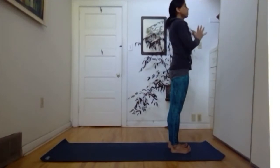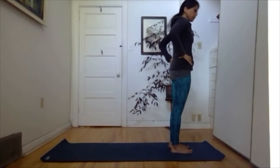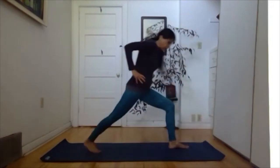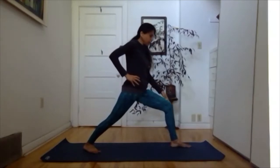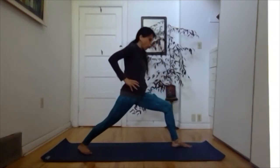Palms to heart. Bring your hands to your hips. And we're going to keep our right foot about 3 feet, 4 feet back from the left foot. Bend at the left knee and start to set ourselves up into the warrior sequence.